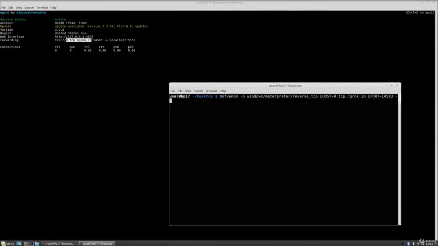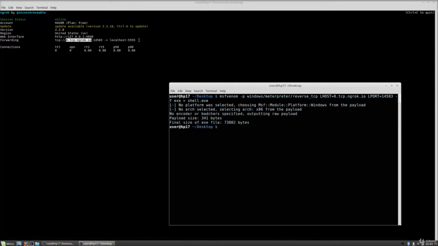And after this, what you want to specify is the same as before. So you can use an encoder if you want to, but I will not use it in this case. So file exe, and we put that into shell.exe. This will create a simple Windows meterpreter reverse shell for us that will perform a connection to their website on this port. Now what that website will do then, it will forward that connection to our local host, which is 0.0.0.0 on port 5555. It means that actually it will forward it to all interfaces, I believe, so you will be able to receive the connection.